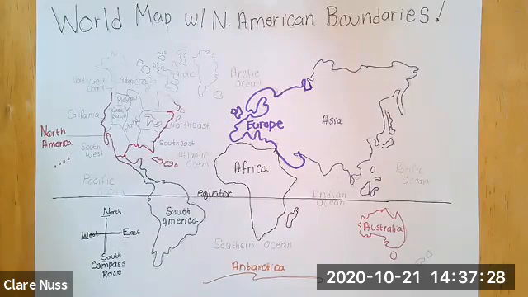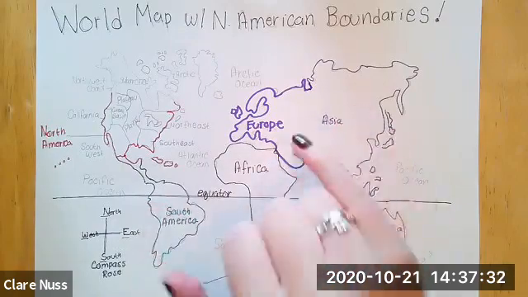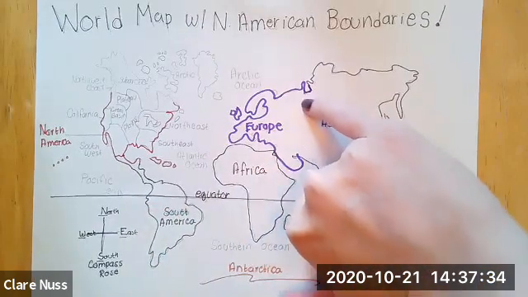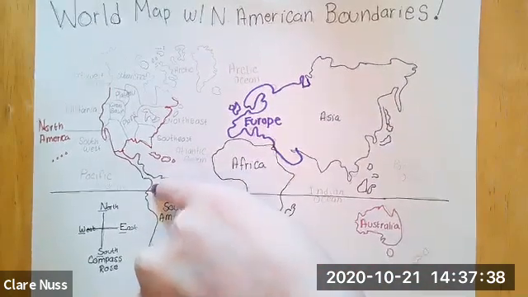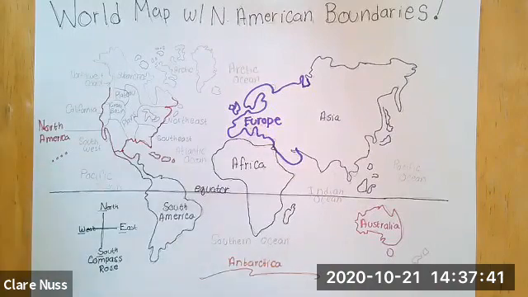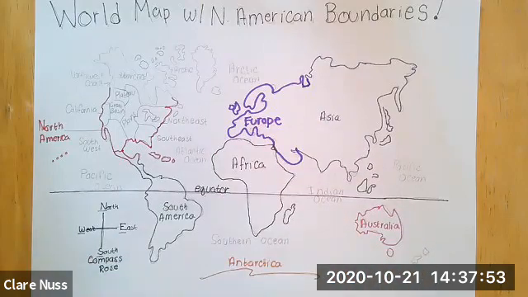The reason some people might say that there are 5 continents or 6 continents is because there's nothing that separates Asia and Europe, and there's nothing that separates South America and North America. And so you might say, well, why don't we just call them one continent? And the reason we don't call them one continent is because we want to be as precise as possible.